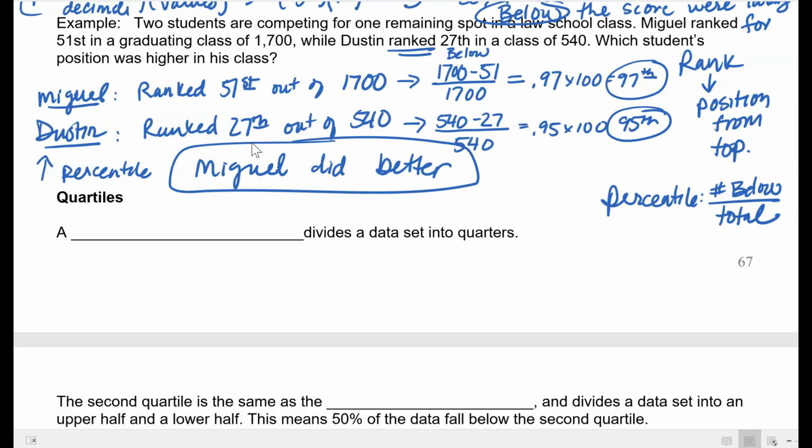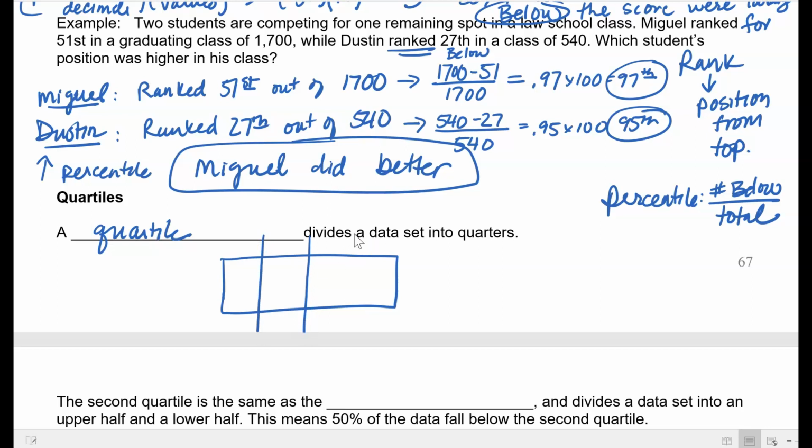So lastly, well, almost last, we're going to do box and whisker plots too, but we're going to talk about quartiles. A quartile divides the data set into quarters. Imagine for a minute that you have a rectangular birthday cake and you want to divide it into 4 evenly sliced rectangular pieces. You could divide it in half, and then divide each of those halves in half, and that would make 1, 2, 3, 4 equal pieces, which are called quarters.